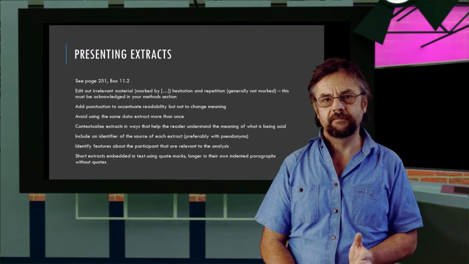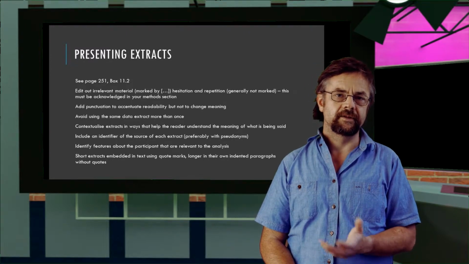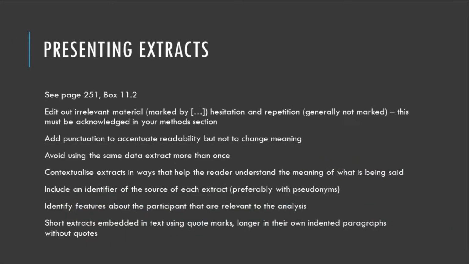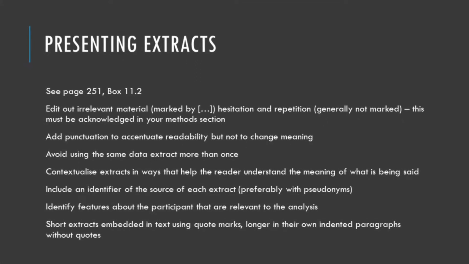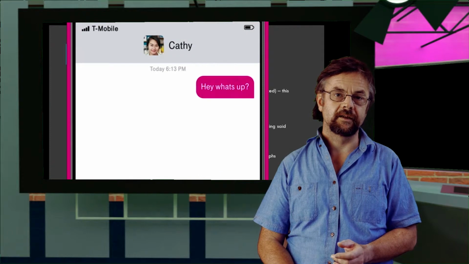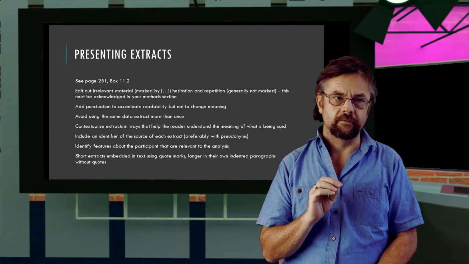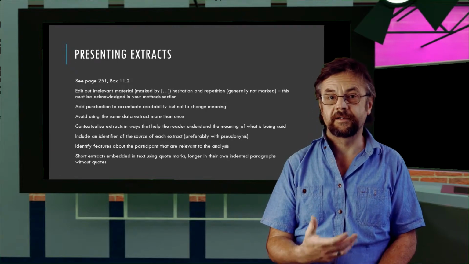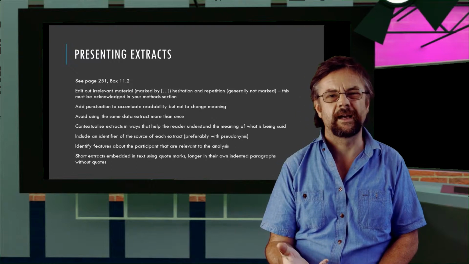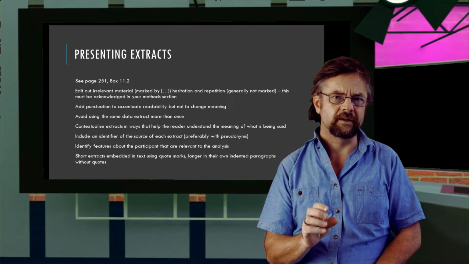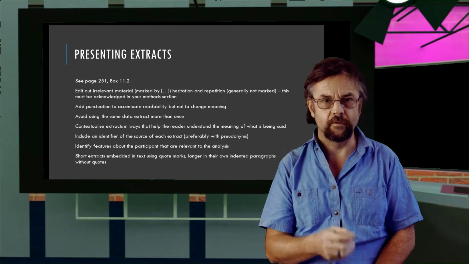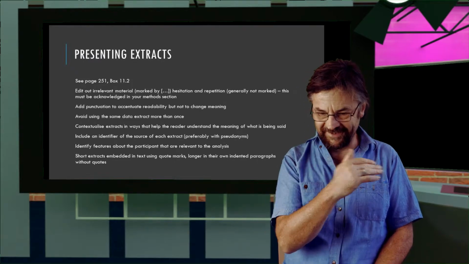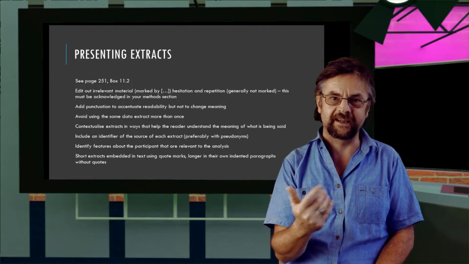Now, there are some rules, guidelines really, for presenting extracts, and you can find this described on page 251 of our prescribed text. The rules include things like editing out irrelevant material. But what you do here is you acknowledge the fact that you've taken some material out of your quote by inserting an ellipsis, ... So what you want to do is take out hesitations, repetitions, and other parts that are not relevant. The ums and the ahs don't really add that much, really. But you want to indicate that you've taken something out when you take those things out. Sometimes you leave ers in because they show that the person's deep in thought. But if there's a prolonged silence, you don't just have 4 or 5 lines of blank text, you just put in your ellipsis.